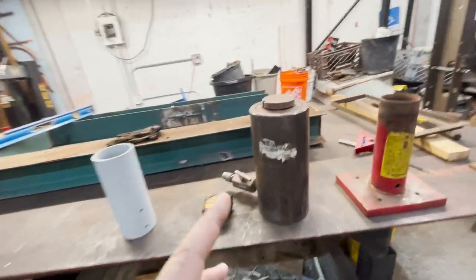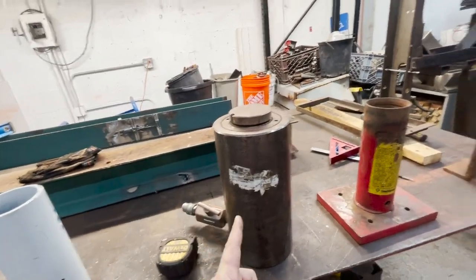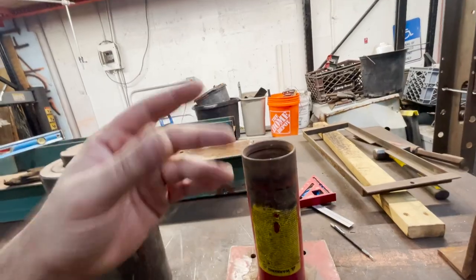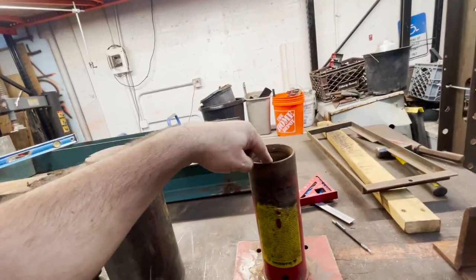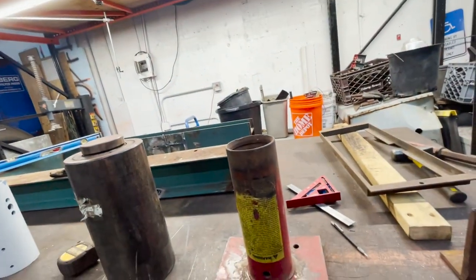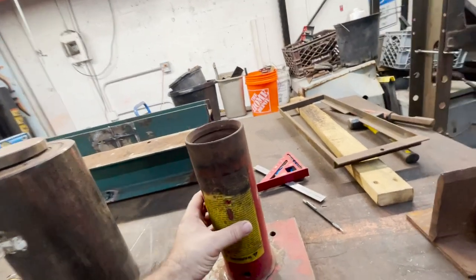So today on Project Shop, I'm gonna mount this 100 ton cylinder on this 55 ton press. This was the original cylinder and I blew the seals, then I damaged the ring up in here, and then the cylinder wall got rusty and it was pretty much done after that. But this was pretty interesting how this was made.